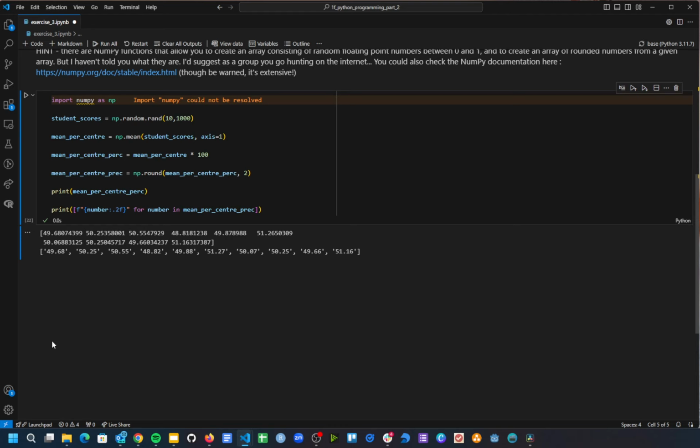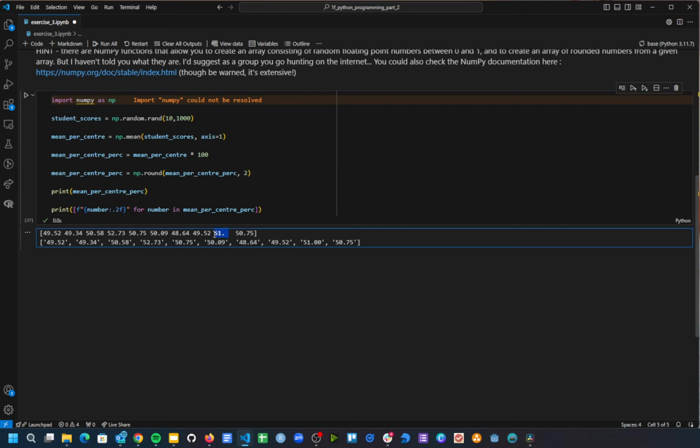If I run this again, obviously this time we haven't got exactly the same situation. Why is that not rounding anymore? That's a little bit strange. Oh, it's because I've got a typo. That should be perc, and that should also be perc. I just can't spell today. So let's try that again, and you can see, yep, now we're getting this as our array.